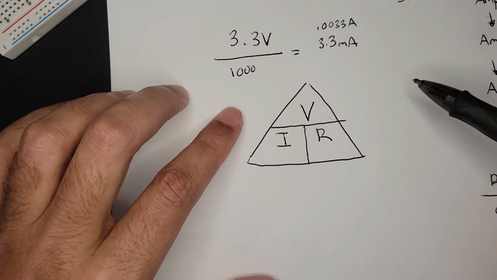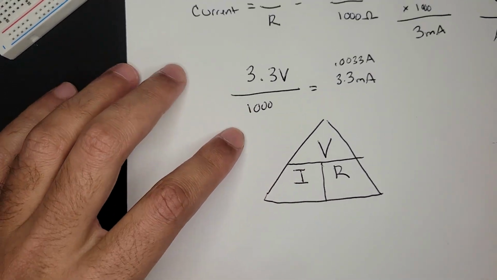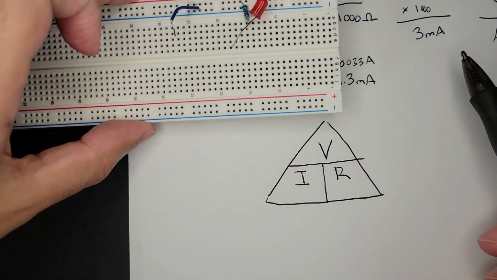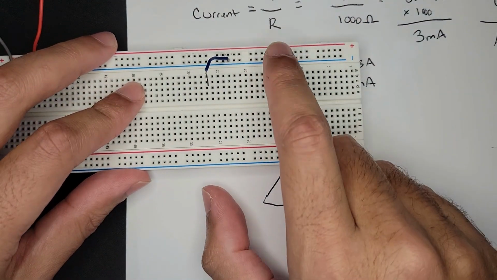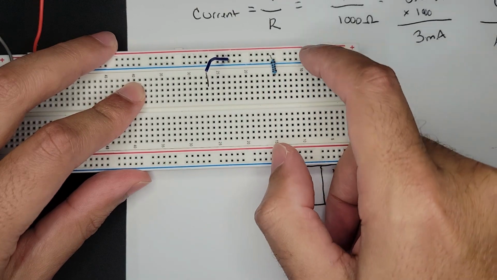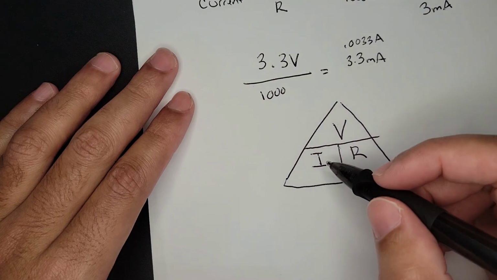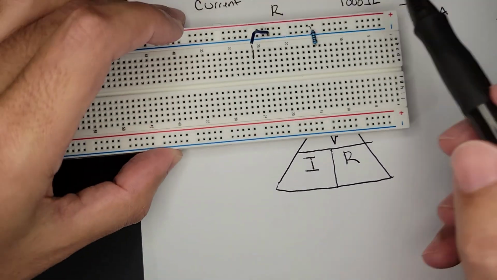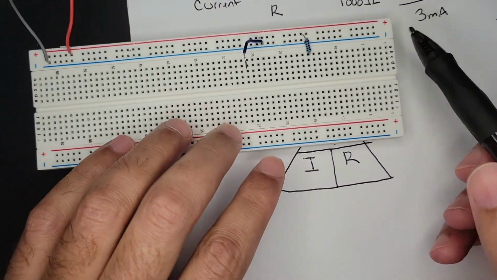So let's say that we want to know the voltage, okay? So right now, we know that we have 1,000 ohms in resistance, right? At least on the basic circuit. So let's take out the LED. So we have 1,000 ohms here. We have a 3 volt source. That's all we need to know. So what are we trying to figure out? If we want to figure out the voltage, sorry. So we don't know this is 3 volts, right? Let's pretend that we don't know that.